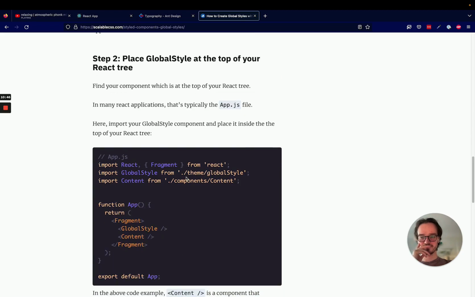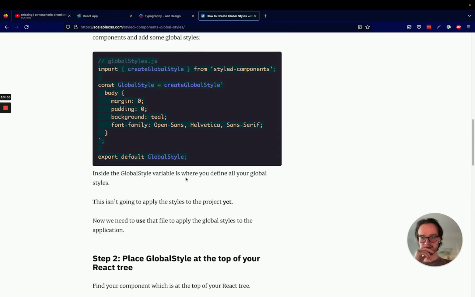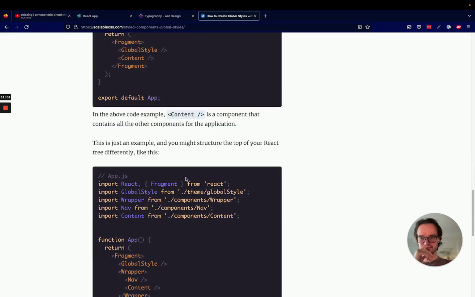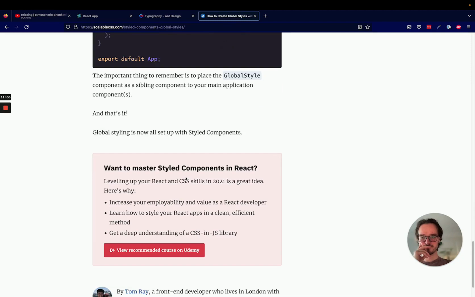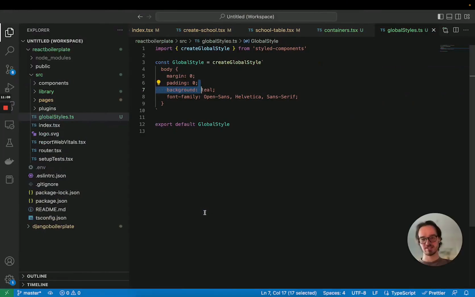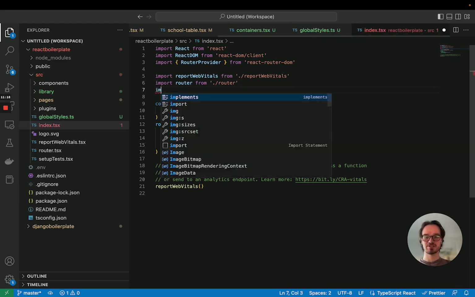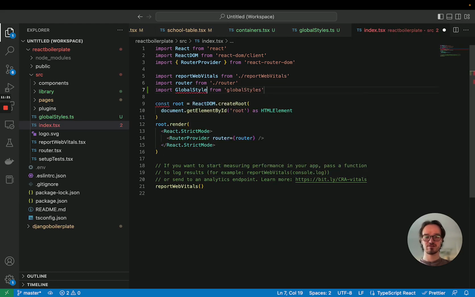Now we'll need to. Is that a global? Is that a component? Is that really how you're supposed to do that? Okay, so we just need to import that component and put it in line with our content. So if we go to index, which is essentially our app as well, we can just import a global style from global styles.